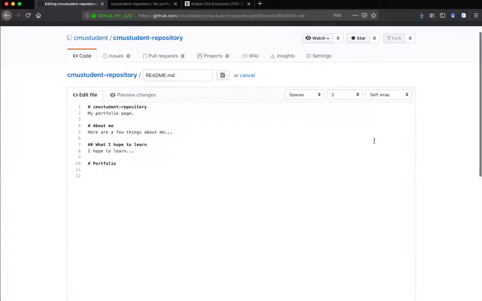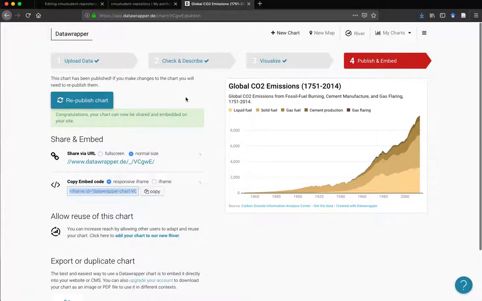All right, so I'm just going to go ahead and save this. Actually, before I save it, I'm going to do one more thing that you don't have to do for this assignment, but I just quickly want to show how it works so you get a sense of what you'll be doing in the future. I've created this graphic for global CO2 emissions using the very handy Datawrapper tool. And one thing that you'll notice here is that I have this copy embed code option for my iframe. So basically when you see something like this, and this is a fairly common option, fortunately, in a lot of the tools we're going to be using, I can simply copy that HTML code.